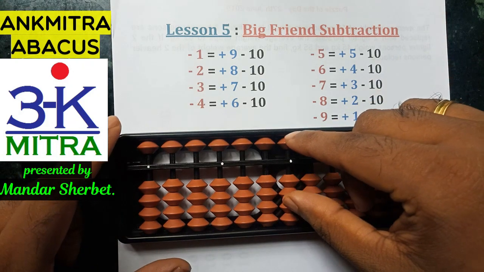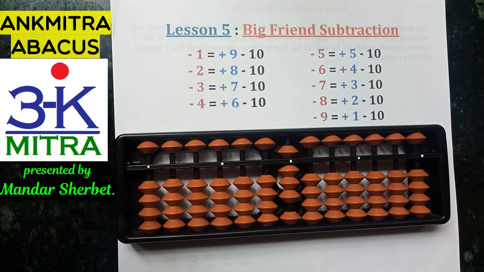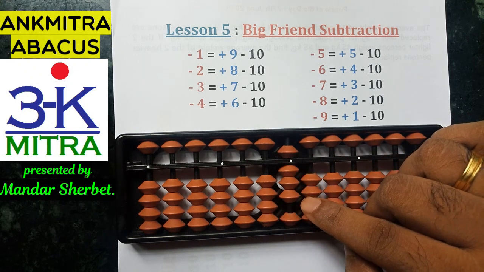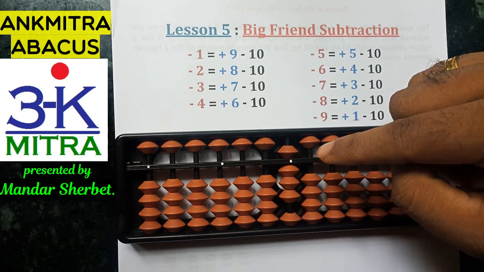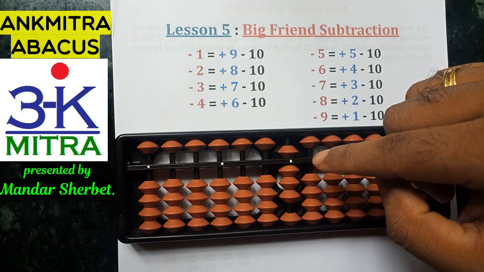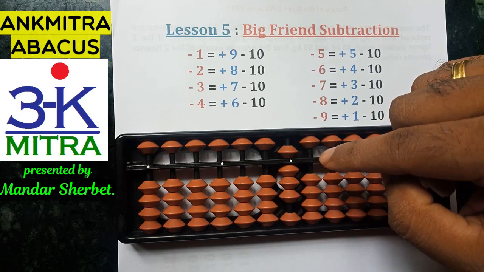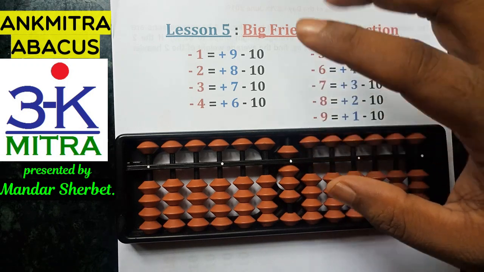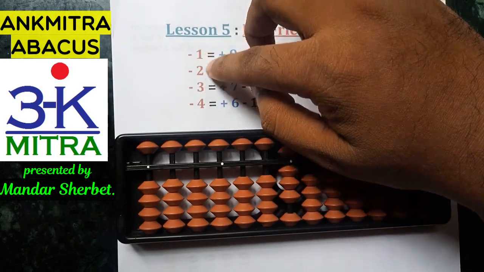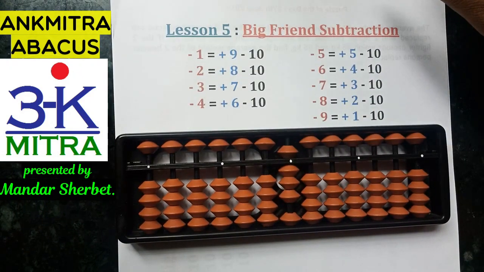Suppose I have the number 8 with me and I'm supposed to subtract 4 from this. For subtracting 4, I don't have 4 beads available to subtract directly. So the next thing I need to check is whether I have the bead of 5 available to subtract. In this case, I do have the bead of 5 available, so I can do -4 using its small friend formula. Hence, in situations like this, the big friend is not required. Whenever we can do subtraction of these digits with the use of their small friend formulas, we don't use the big friend. So when do we use the big friend?